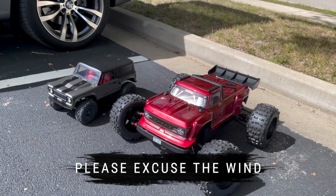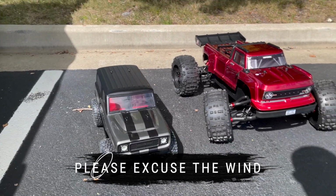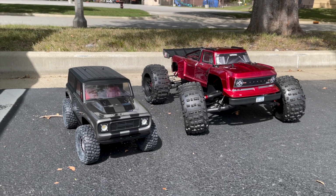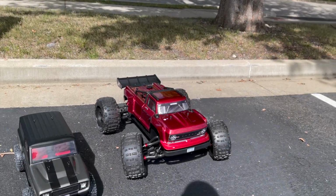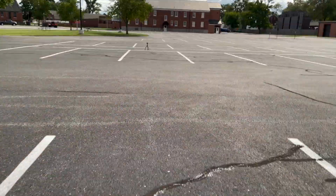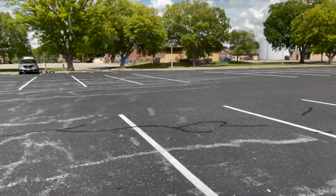We got the Armor 8S Outcast, and we also got the Vanquish VS410 Black. These are the two test vehicles we're going to use today to test out the IDC function on the Radiolink RC6GS version 2. So what we're going to do is a simple test. We're going to take one vehicle out. We have a GoPro set up out here, and this GoPro is set up approximately 130 feet from our start point right there.